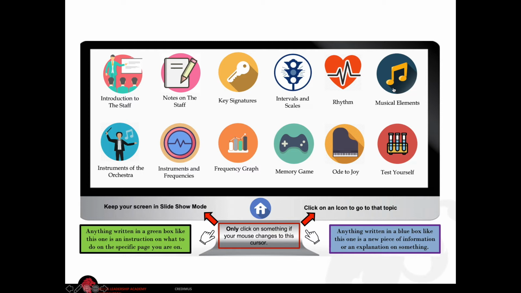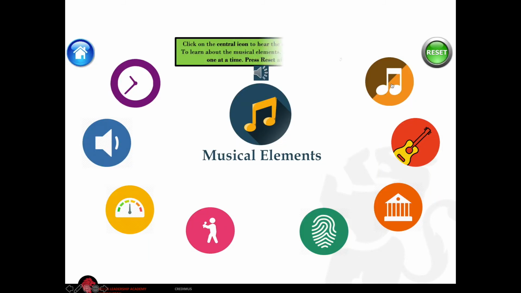We all use the same set of ingredients, and these set of ingredients are very clearly what we call the musical elements. If you will, our sugar, flour, eggs to the cake, or we use rhythm, we use pitch, we use instruments to create our musical elements. So I'm going to click this center icon, and it's going to play me an unchanged piece of music that you should have heard before.